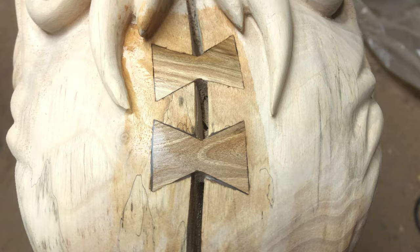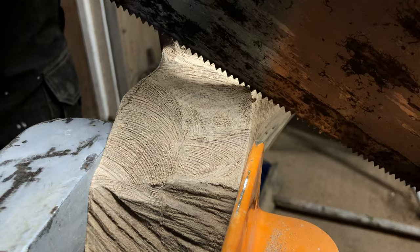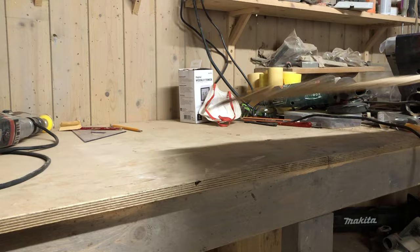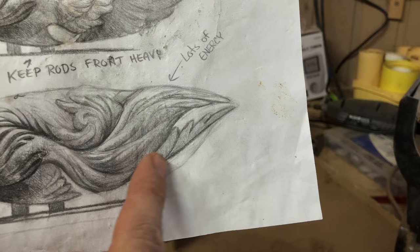Time to start thinking about finishing the bottom part of the sculpture. I will leave it fairly clean so that it does not steal away too much interest from the main part of the sculpture, which hopefully people will think is the features of the head. One of the things I like about working with walnut is the weight of the wood — I love how solid it makes the sculpture feel when I lift it up. I have not counted the hours used on the project up until now, but I think I am close to about 70.